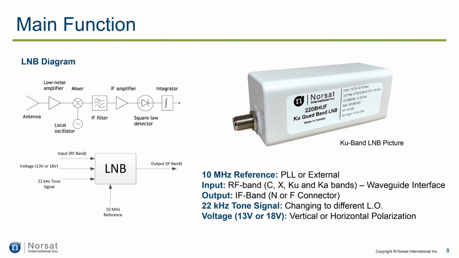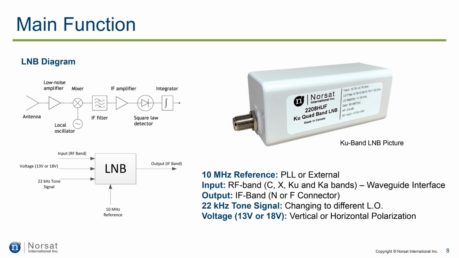Now let's talk about how an LNB works. As we have mentioned, the two main functions of the LNB are to amplify and perform a frequency conversion. Inside the LNB, the first signal process is the amplification, normally by the LNA or low noise amplifier. Passing by this block, the signal moves to a mixer, and the local oscillator converts the frequency to IF, which is the intermediate frequency. After that, the IF filter will reject undesired frequencies and amplify the IF signal. At the end, the signal goes out to the output of the LNB.